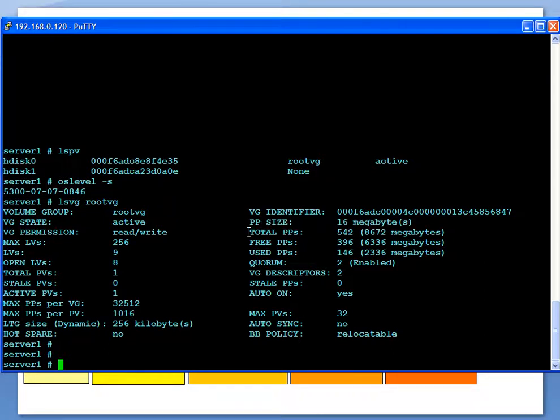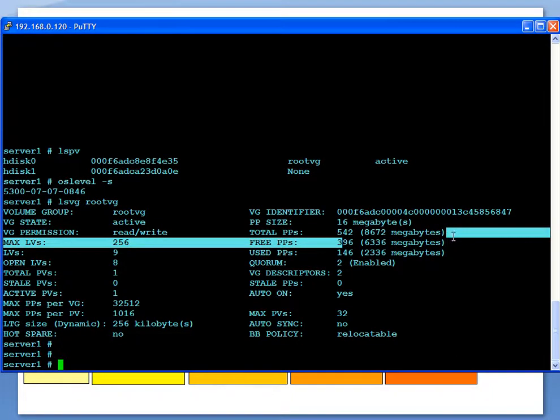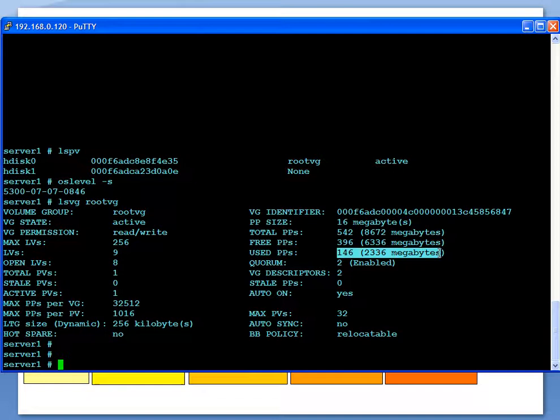The total number of partitions is 542, and it gives you a rough estimate of how many megabytes are available, so roughly 8.6 gigs, and how many are currently available and how many are being used. This is how we can check the partition size, the total number of partitions, and what's available in that VG.